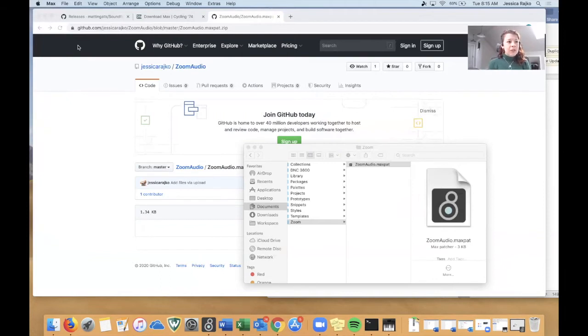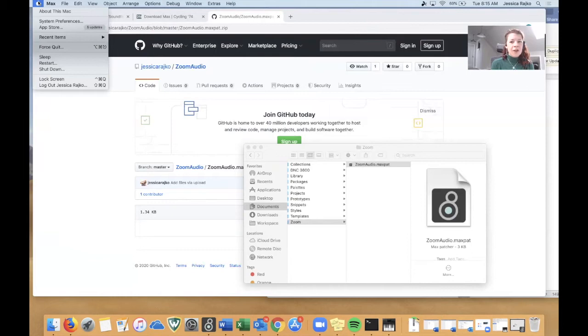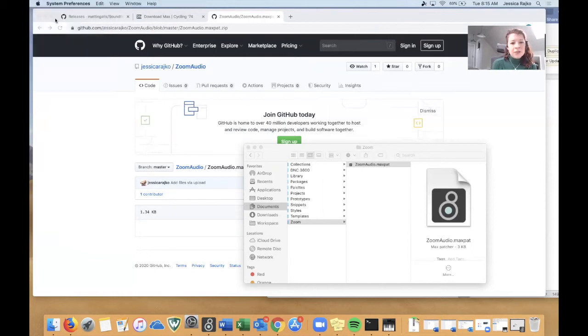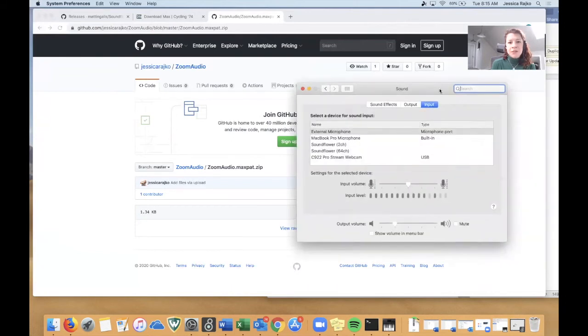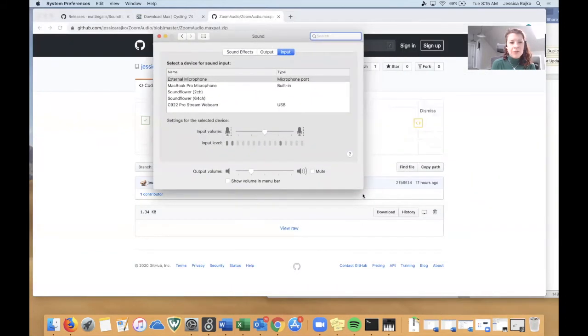Okay, so the next thing that we need to do is go into our computer audio settings and make sure that we have that properly set up. The easiest way to do that, well, there's two ways to do it. I'm looking at this machine and I don't see a little speaker up top. My other one does have one. So I'm going to go into my little Apple icon in the top left corner, and I'm going to choose System Preferences. And then once that's open, I'm going to come to my sound setting and open that up. And you'll see what that does is it gives me access to my computer inputs and outputs.